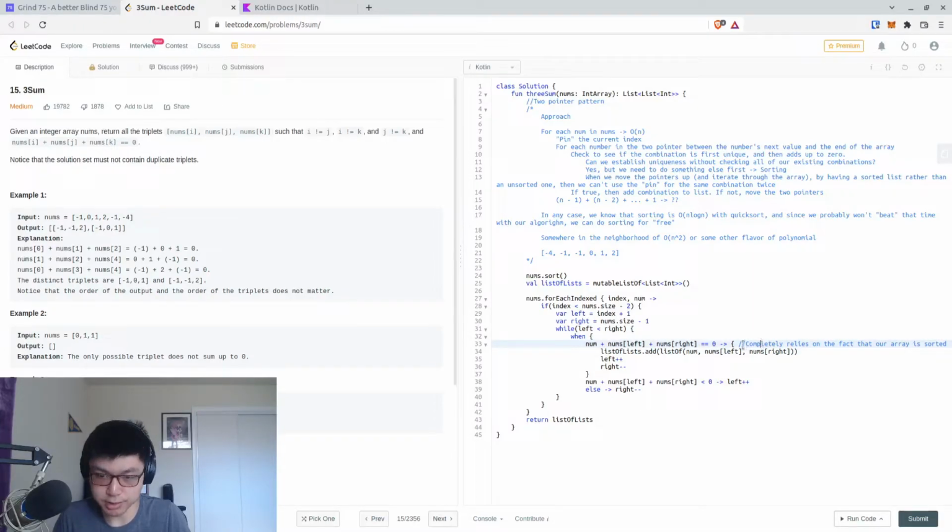Otherwise, it would not work. So we just do that. And then if it's less, we increment the left to try to increase the score. If it's greater than 0, then we want to move the right down to try to decrease our total. Let's see. So that seems correct now.